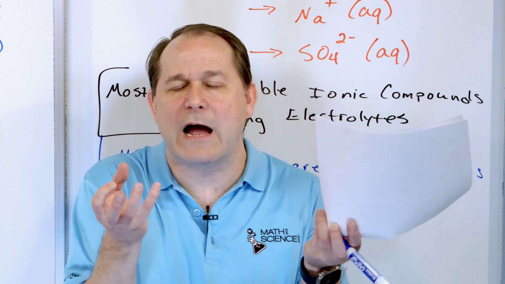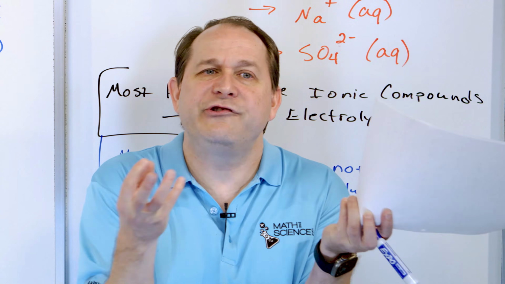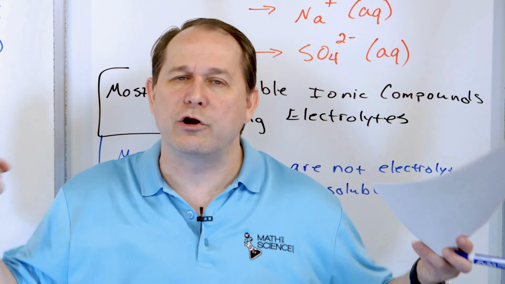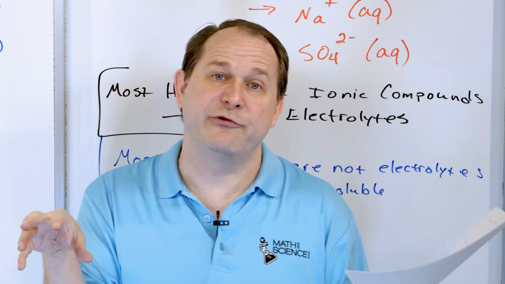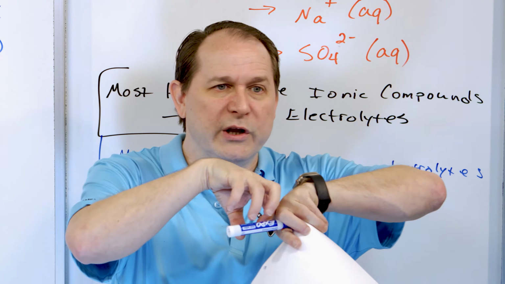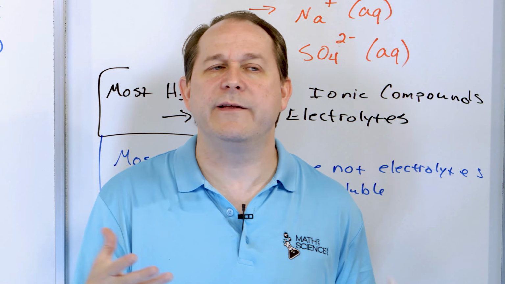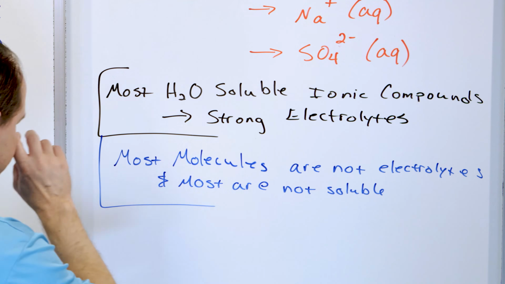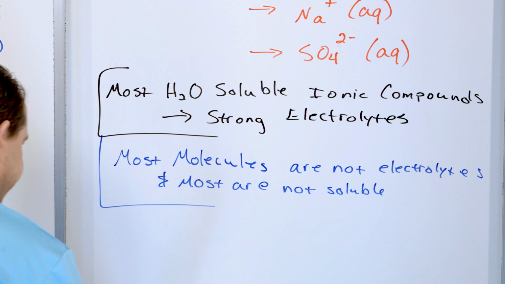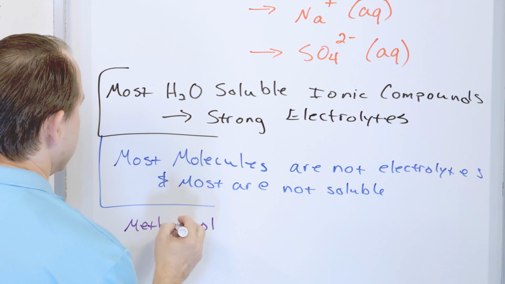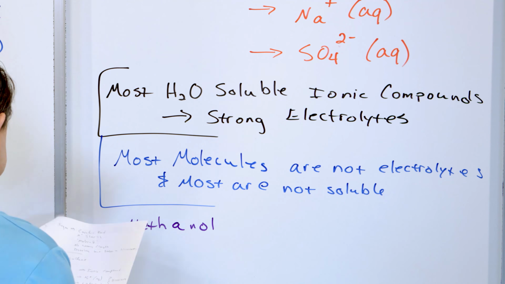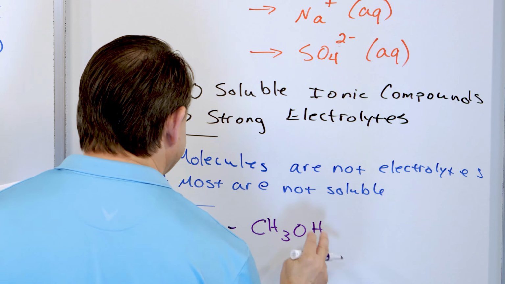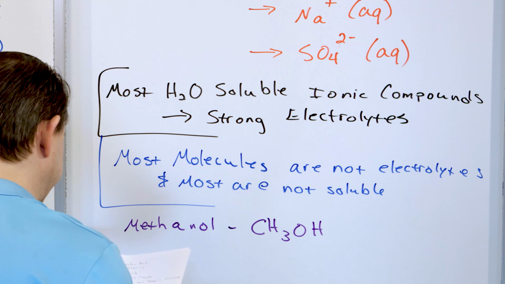And the reason is because there's just not very strong charges in a molecule. There's shared electrons, not transferred electrons, and so there's not very strong charges for the water to grab and pull them apart. It might be some charge imbalances to help break it down, but pulling it apart, that much force to pull it apart, there's not enough force to do it because there's not enough charge imbalance on a molecule, most molecules, to do that, with some big exceptions. So let me talk about those real quick. Methanol, right, which has a chemical formula of CH3OH. Now there's a structure to this, but this is how we write it down, you know, in the shortest form.